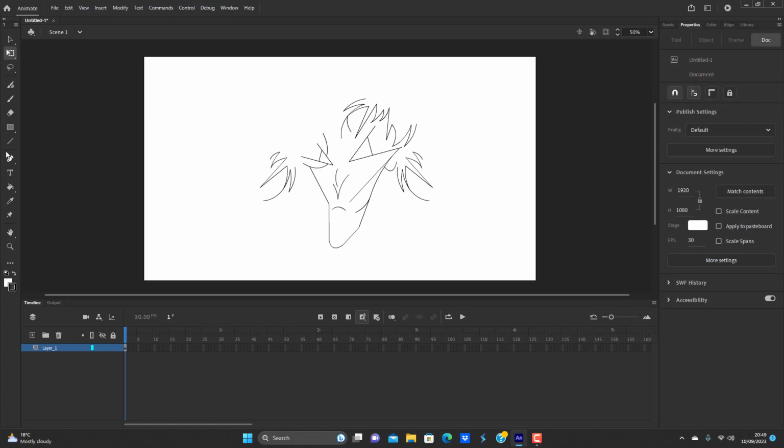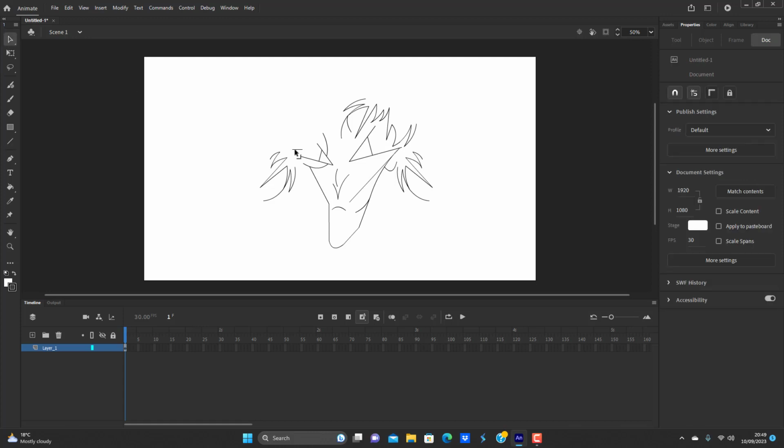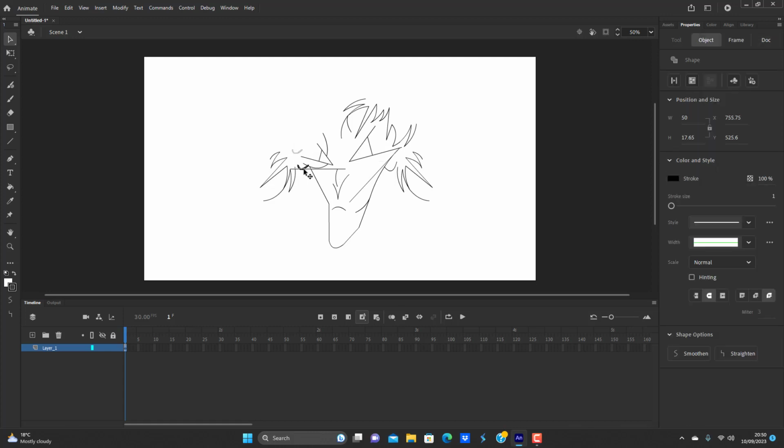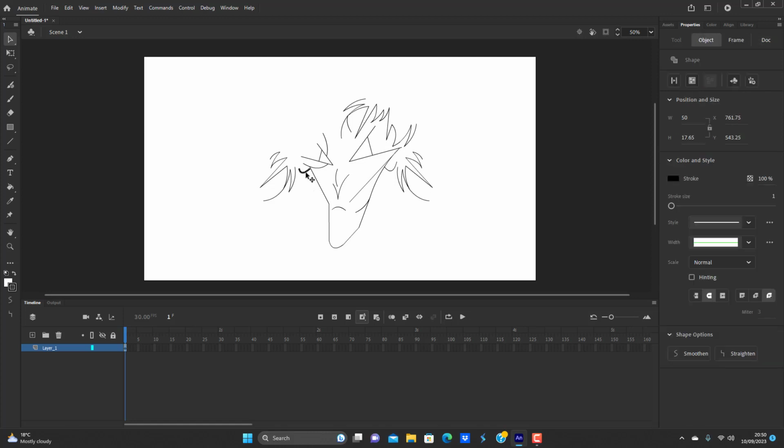Let's do the earlobe first. So the earlobe would be about there. Bring that down like that. But we know the eye's there, so let's get rid of it.